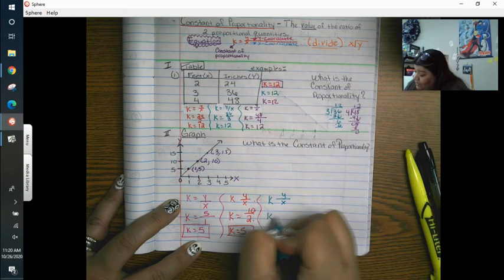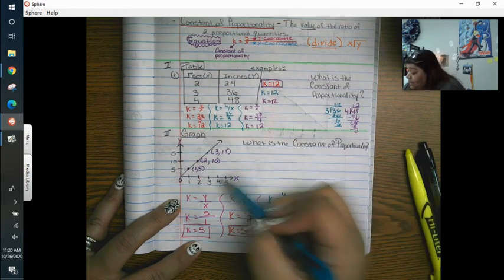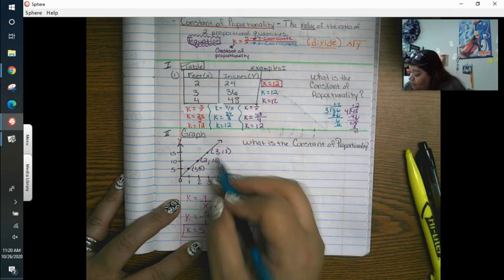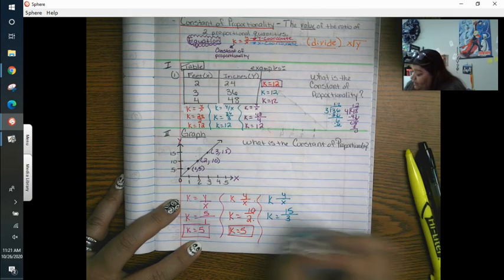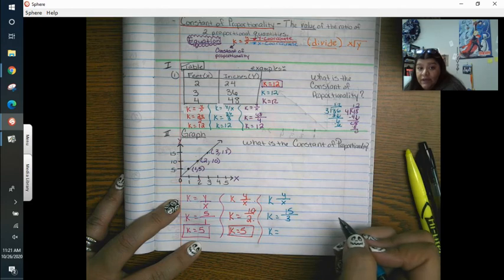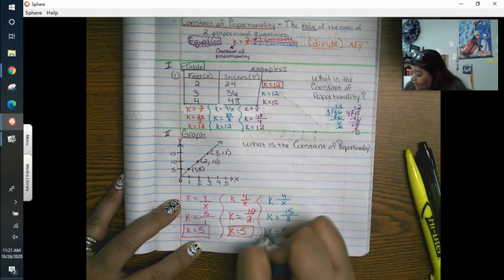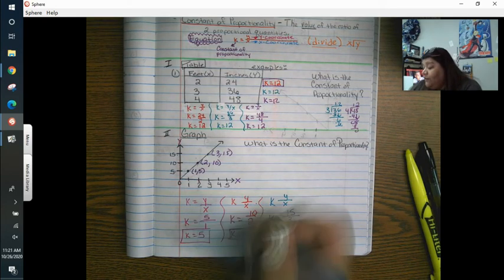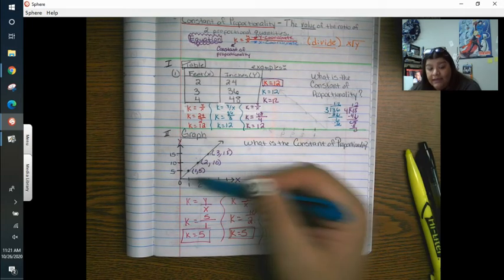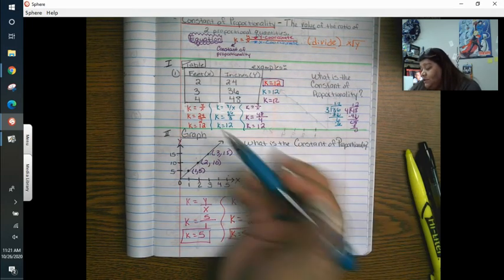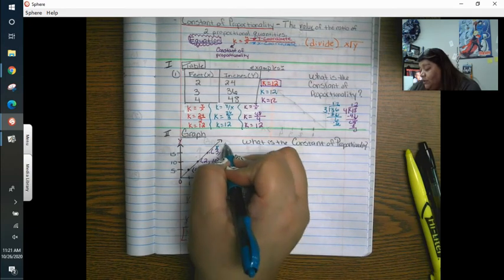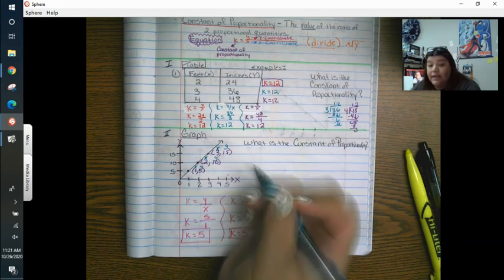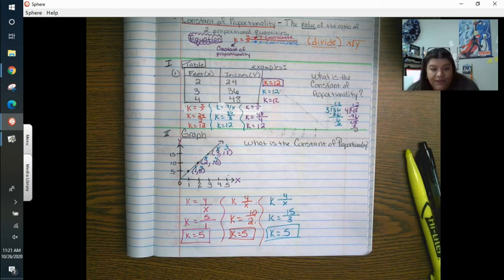Good. And I gave you the third dot, so let's do the third dot just to prove my point here that you can pick any set of coordinates. Okay, so my Y is 15 and my X is 3. Again, we can do this mental math. 15 divided by 3 is 5. So your constant of proportionality is 5. You are just dividing. But be careful, you're dividing the Y-axis by the X-axis, okay? So whenever you write these, remember your X is first, your Y is second, okay? X is first, Y is second. And you just divide it through, okay?